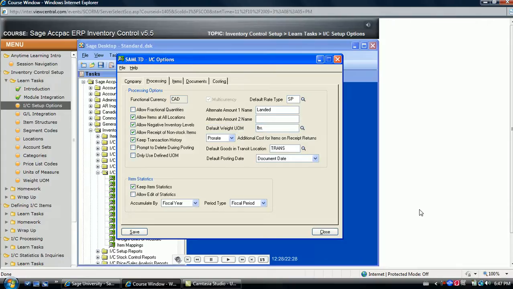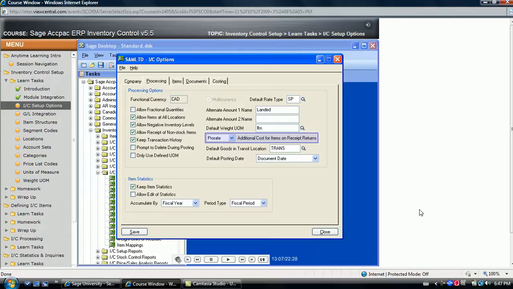The next field determines what happens to any additional cost amounts that have been applied to items on receipt within inventory control in the event an item on receipt is subsequently returned to the vendor. Select prorate to have the additional cost be prorated to other items that were on the original receipt, or select leave to leave the additional cost associated with the item to remain with the item number, even if it means that there is a cost associated with an item with zero quantity. After posting, an adjustment can be made to correct any cost issues.